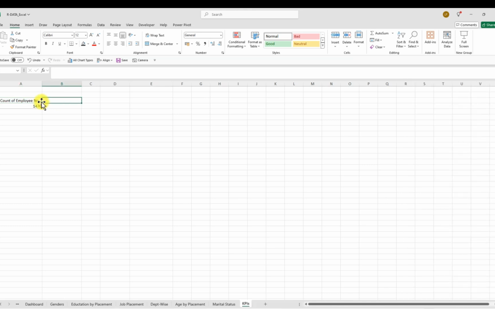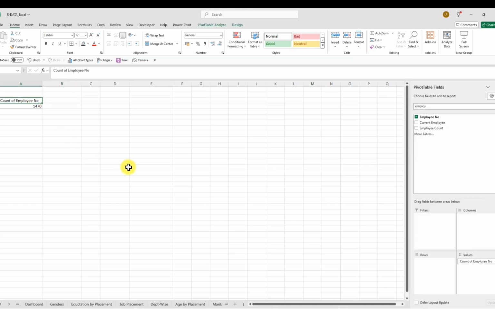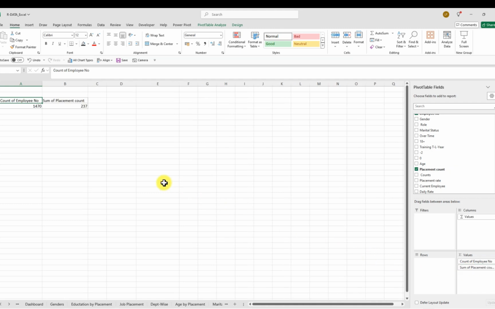Good. So the next thing is we also had our sum of placement count. Let's look for the placement count. We go to the placement count. We also include the placement count, and exactly that is the number we want for the placement count. And we'll look for the age.